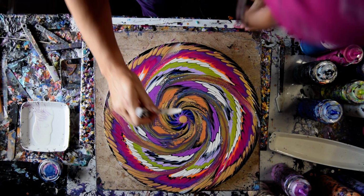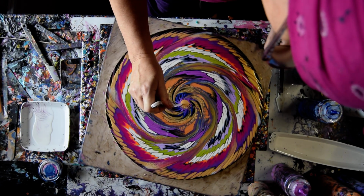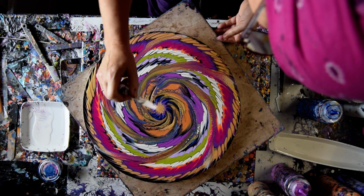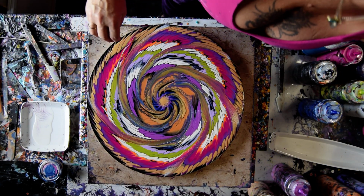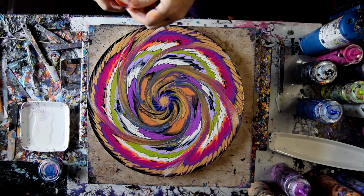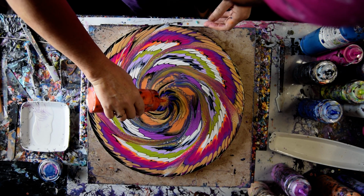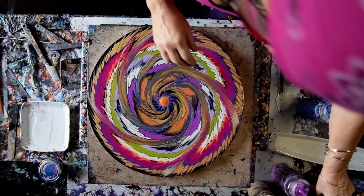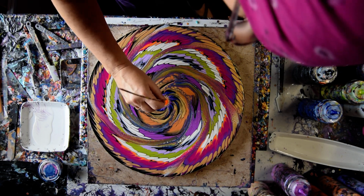My question for myself is, what else do I want to do there? I know I'm going to be really risky right now. I just needed a different color than the color I had in there. I used the dull end of a skewer.